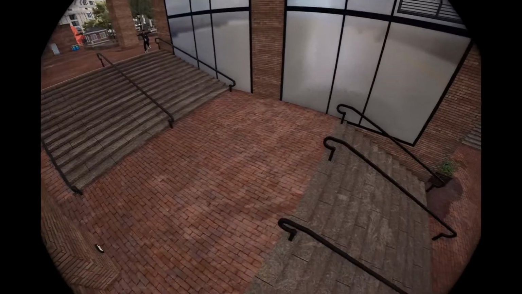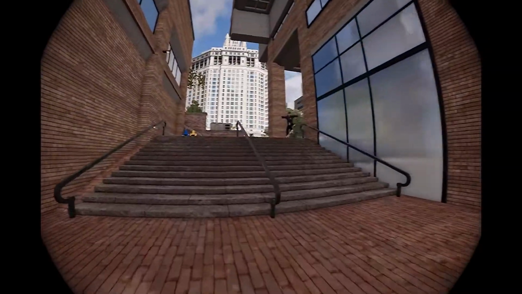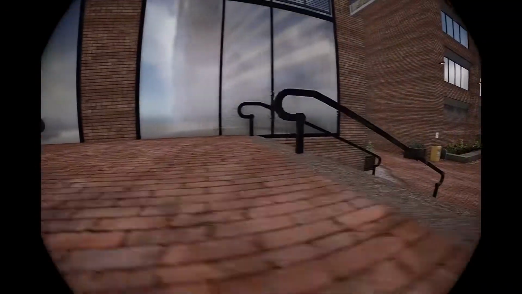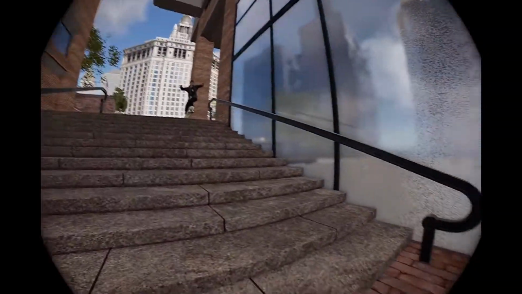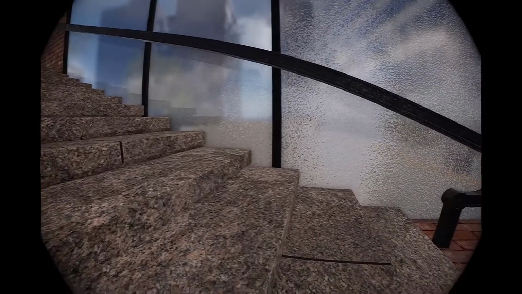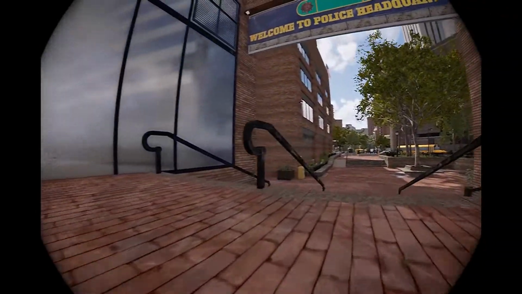Okay, so here we have a double set. So this is the space that we're going to be moving between each trick, right? This is how much space we have to move, and we're going to keep it real. Right, so this is a nice long set, so we want to film from around the bottom of the stairs, to keep with the realism of having to move over to the next rail.